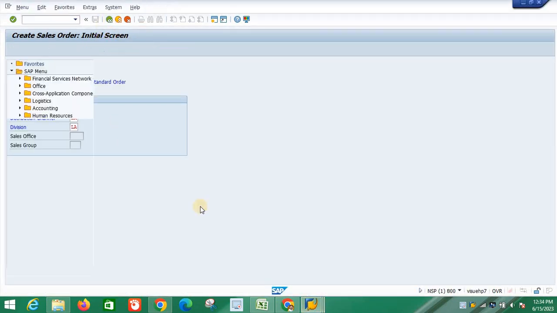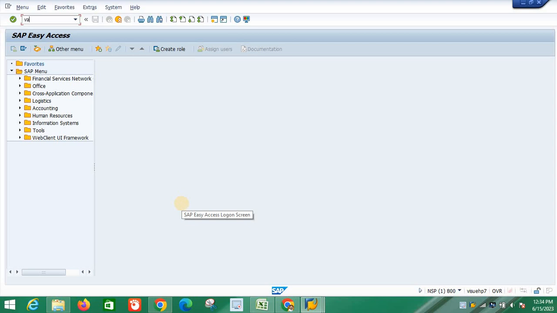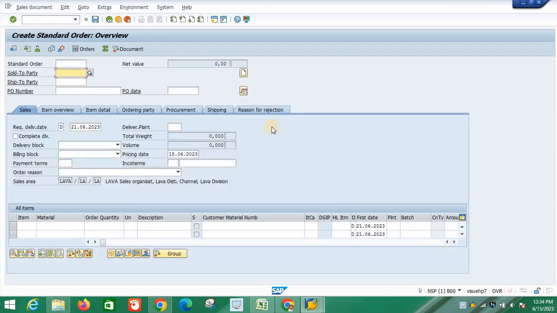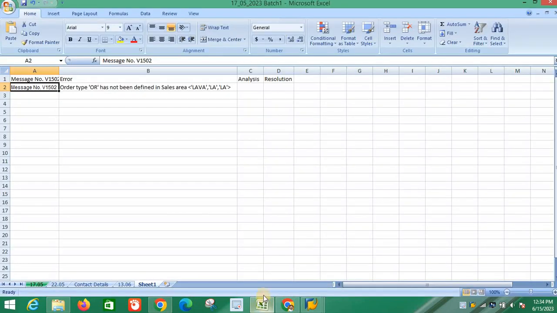Go back. Sometimes the system might not be responsive. We go to create the sales order, VA01, with order type OR. Okay, that's it. So guys, whether that error is removed, right? That error is no more.